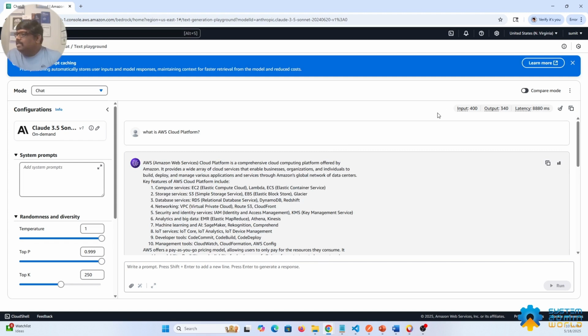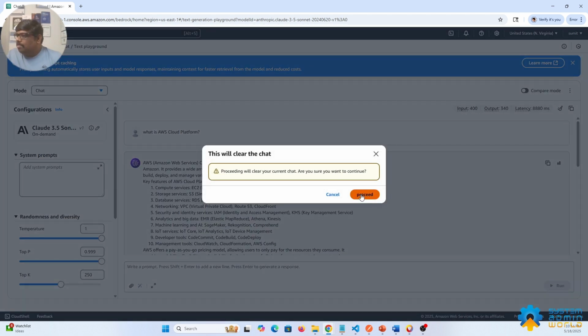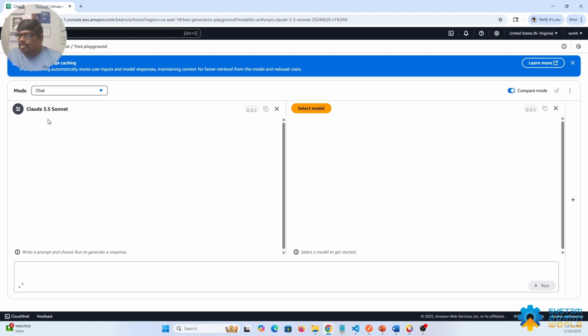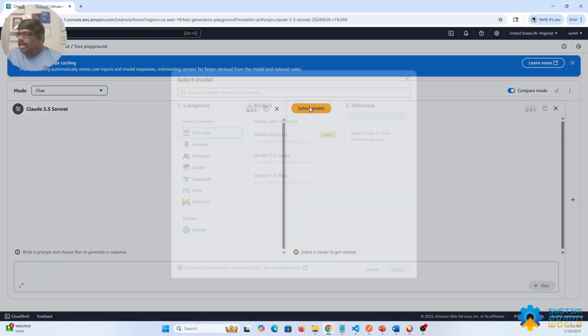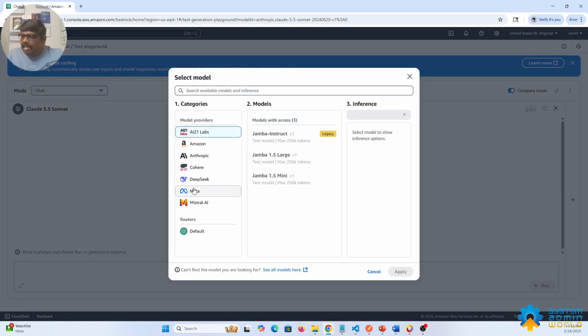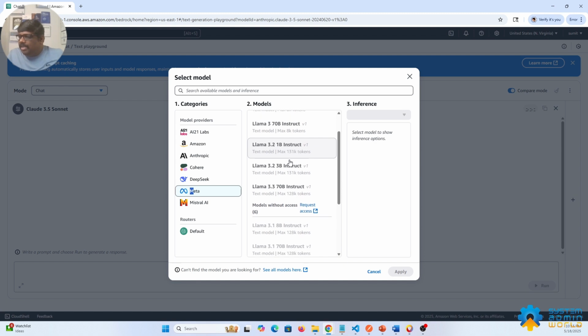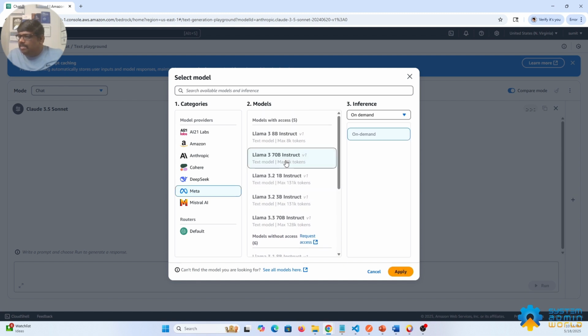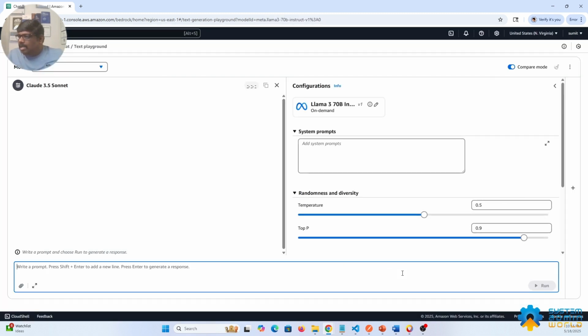There is another interesting option or function here. You can compare modes. Okay, so if I compare different models and click run, I have selected Claude 3.5 Sonnet first. So I can select Meta here, which we enabled, right? Llama 3 70B.